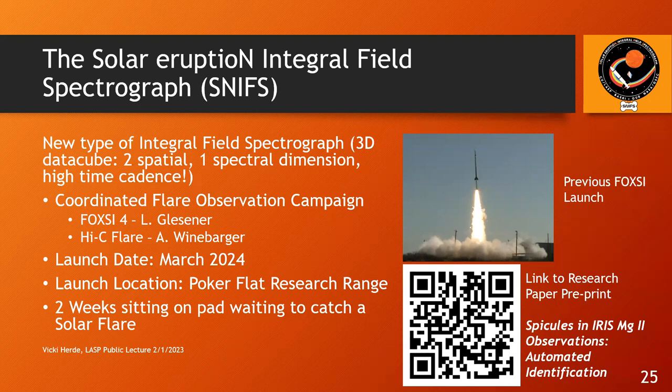Online question: Has the Parker Solar Probe helped with your research? I have not personally used Parker Solar Probe data, but our flare campaign is actually going to be co-observing with the Parker Solar Probe. One of the reasons we're launching in late May is that the Parker Solar Probe will be on this side of the sun, observing the same locations we're looking at. We'll be able to look at the exact same regions at the exact same time, both record data, and then compare notes afterwards.